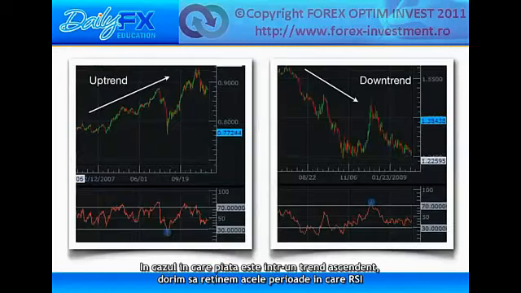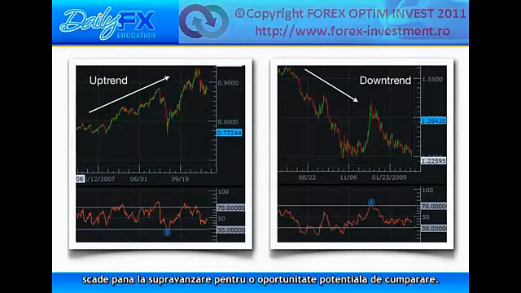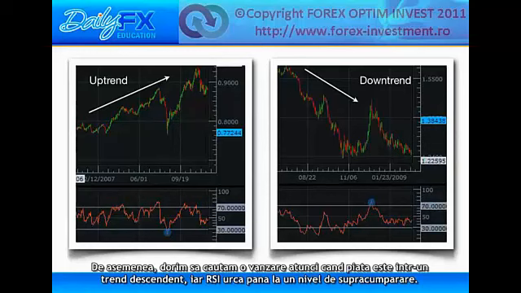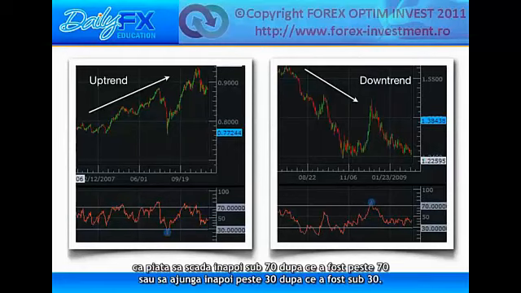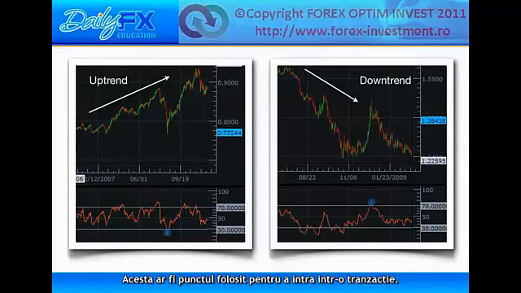When the market is in an uptrend, we want to note those periods that the RSI moves down to oversold as a potential buying opportunity. We also want to look to sell when the market is in an uptrend and the RSI moves up to an overbought level. To increase the likelihood of catching a reversal, traders will typically wait for the market to move back down to below 70 after it's been above 70, or back above 30 after it's been below 30. That would be the point used as an entry into the trade.